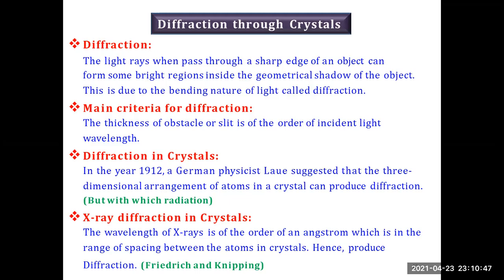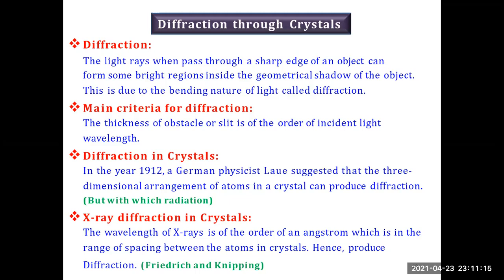crystal. Now what character of light are we using here? We are taking the help of diffraction. What is the meaning of diffraction, what is the condition at which the diffraction occurs, and how are these diffractions affected on the crystal? And at the end we will discuss X-ray diffraction in crystals.